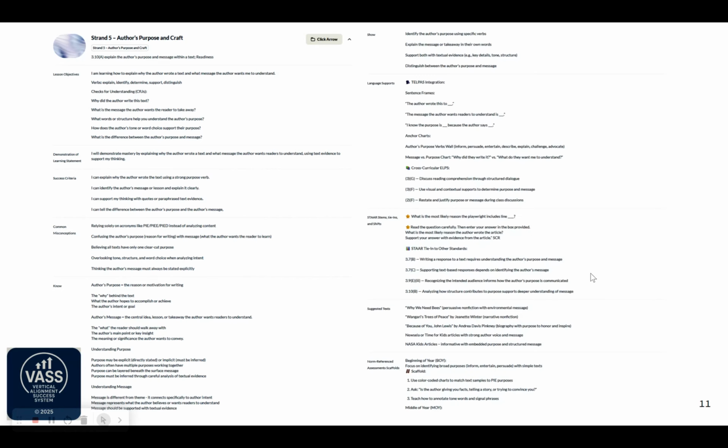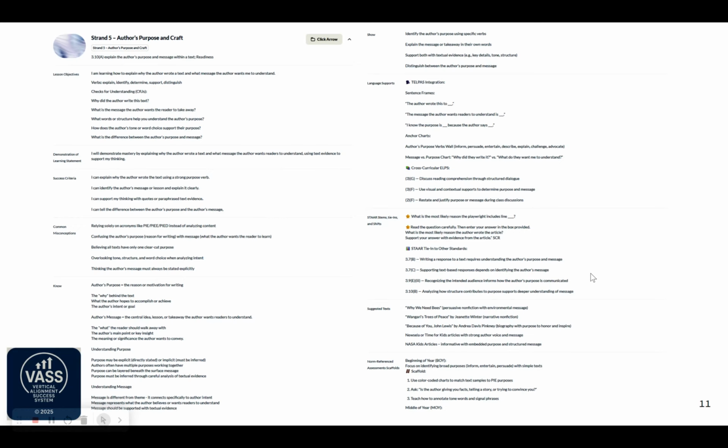You will also see the show, less language supports, the TELPAS integration and the ELPS, because TELPAS and ELPS don't start in February when students are about to be tested. It starts when students hit the door at the beginning of the year. You will also see that we've gone into the test and we see the stems, but it's not just about the stem, it's understanding what other standards tie into the STAAR and how am I shifting or tying into STAAR. So we also have those STAAR considerations.